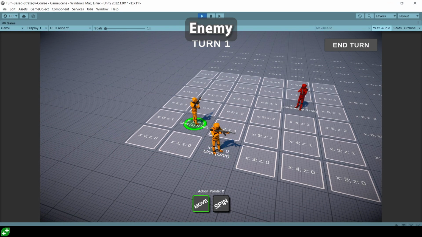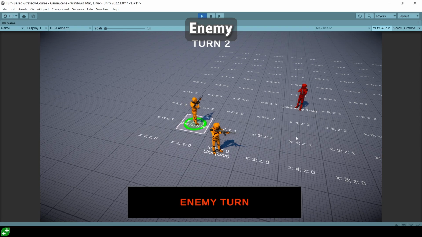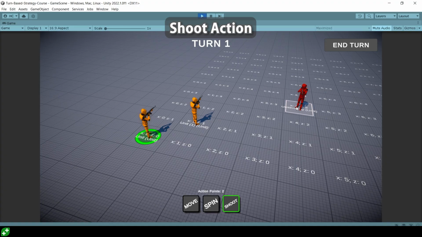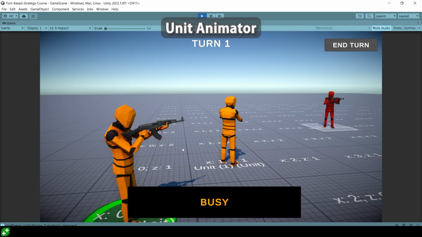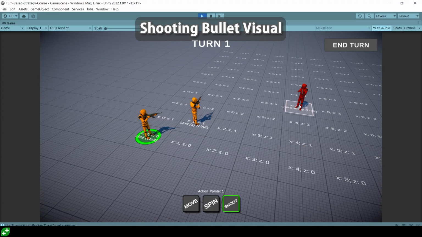We begin by creating an enemy, again, all while focused on writing good clean code and good project structure, so it's going to be based on the regular unit object. Once we have the enemies, the next obvious step is to implement a shoot action so we can damage them. With the action logic working, we're going to implement the animations to make it nice and visual, and then add a nice bolt visual. We're going to use the trail renderer and the particle system to make it look good.